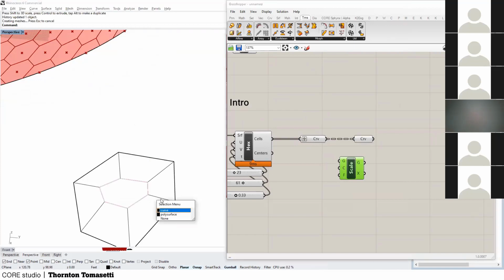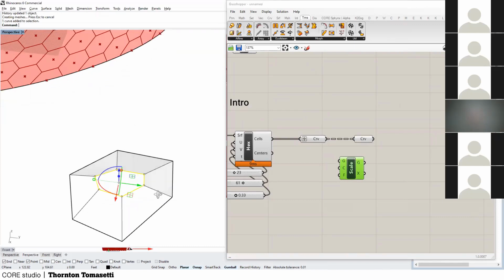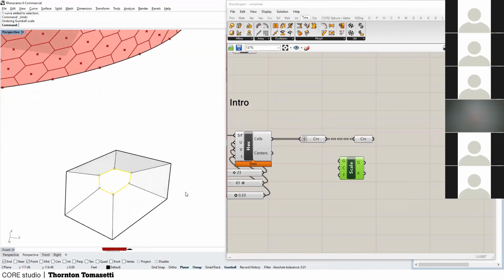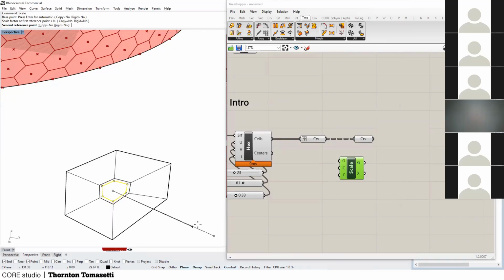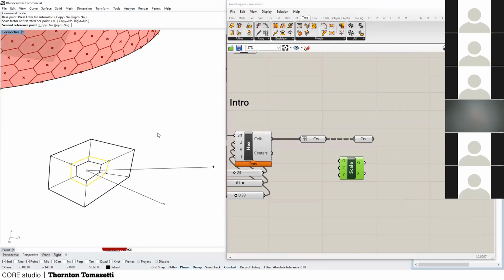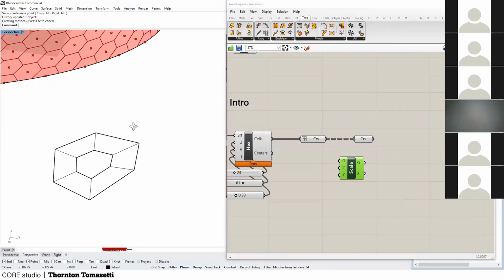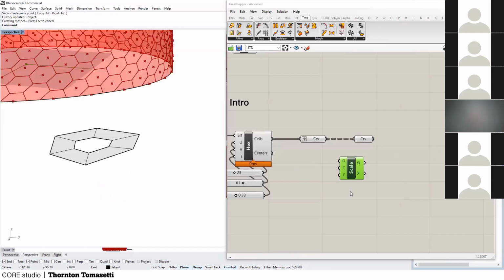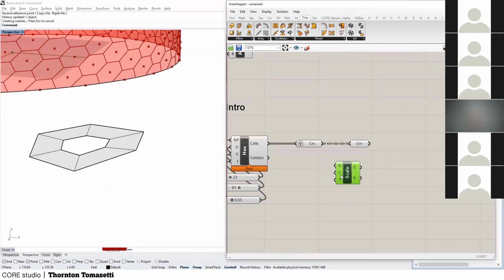Because I'm using the gumball, it's not as clear. But if I had done scale with the Rhino command, you would have gotten those same questions. If I say scale, it asks me for the base point. I'm going to choose the center, and then it asks me for the factor, which can be a number or you can sort of make a representation out of curves, right? If you've ever used that. And look, my loft is still stuck. It's still linked. Okay, so we need a center point.